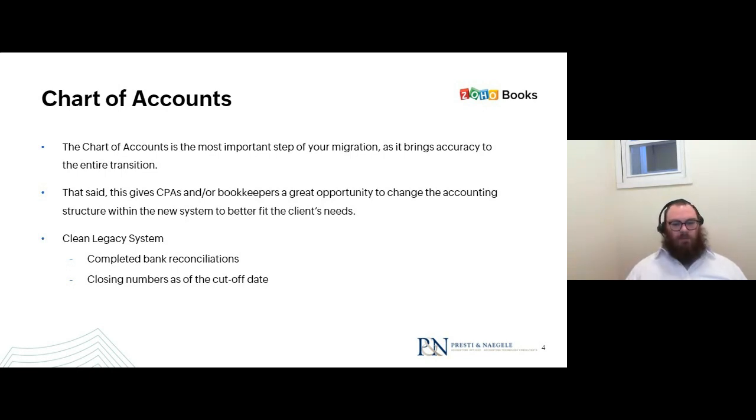And as an example, if you change utilities from 6110 as an account number to 6000, you want to be able to document that. So if an accountant ever looks at your prior years, they know that the account number changed or that the name of the account changed and all the data is there.